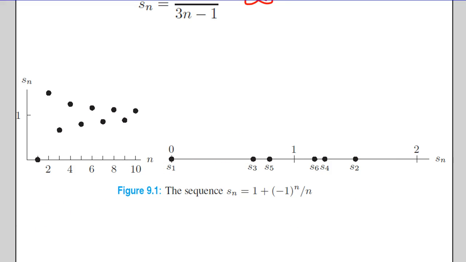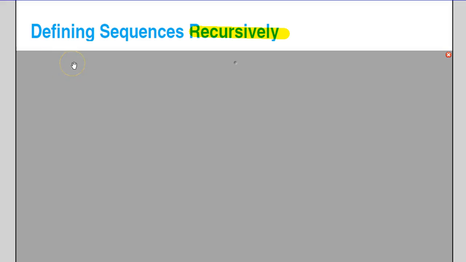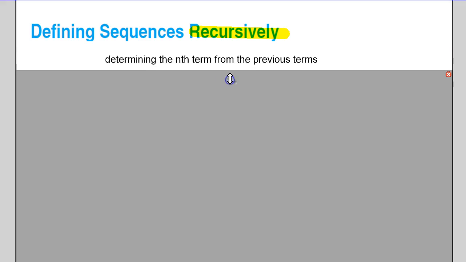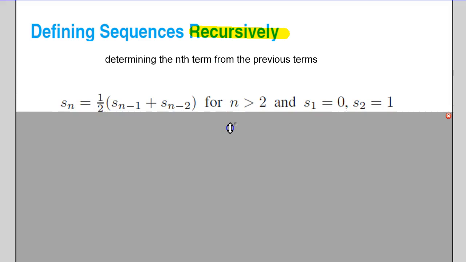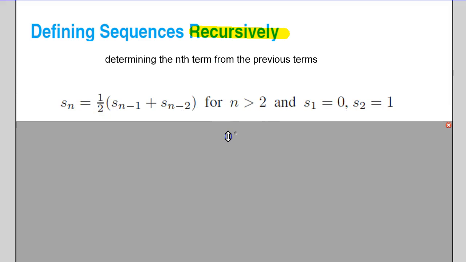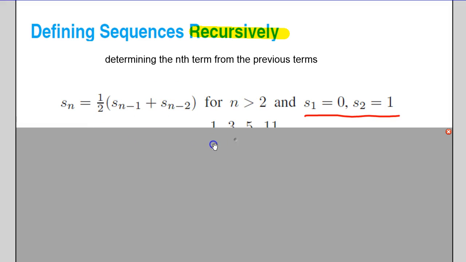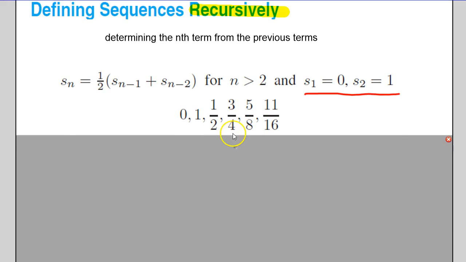All right, moving on. Another way to determine sequences or the general term is not just a general term that's based off n, but a general term that's based off previous term values, and that's called a recursive sequence. Let's take a look. Here's an example of a recursive sequence where I start off with the two values of s of 1 as 0 and s of 2 as 1, and then I define the next value by the two previous values. Okay, and this looks like this.